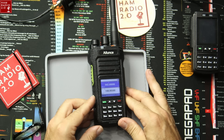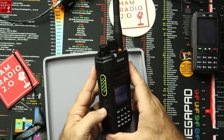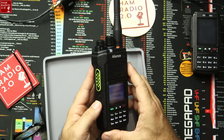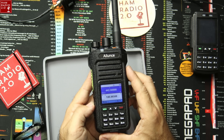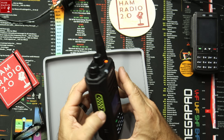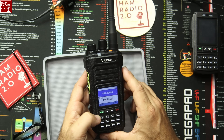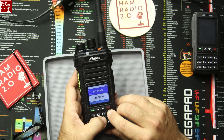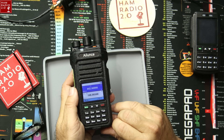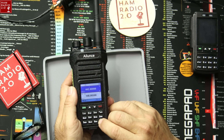So this is it right there. It's got the PTT button right there obviously. I had it horizontal, but that did key the local repeater and opened up the squelch. This button here turns on the FM radio — it's got an FM radio receiver as well. You can easily switch back and forth between the top and bottom band by pressing the star button right here, change it to single view or dual view, and if you hold that down it locks the screen.